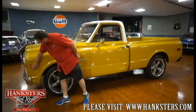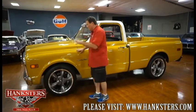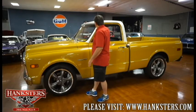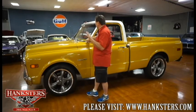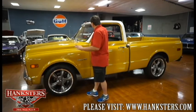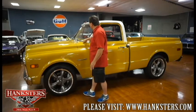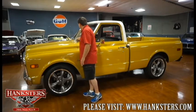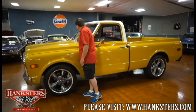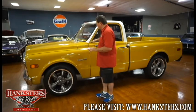Going down the driver's side. Marker light, as you can see, is nice and shiny and clean — no milkiness to the plastic at all. Windshield's tinted. It's a custom truck, more of a base vehicle, so it doesn't have trim around the windshield, just rubber molding. Period correct arms on the wipers. The blades are polished stainless, so they wouldn't be correct per se for this truck, but they're Chevy blades and they look great on the car.